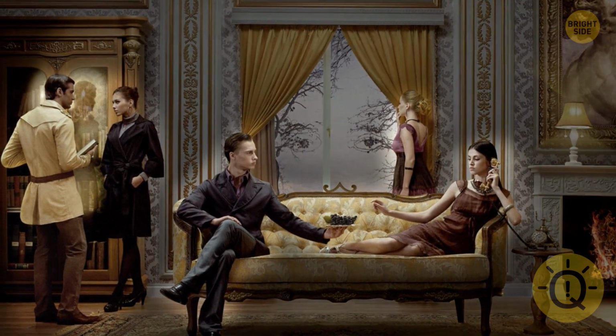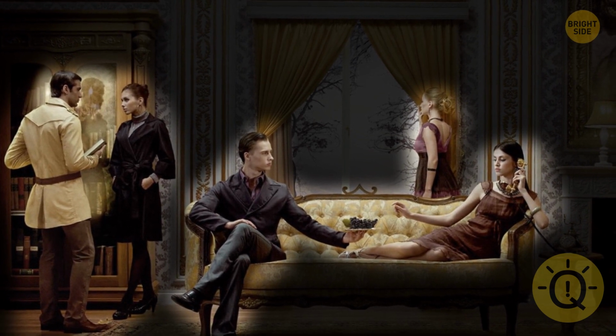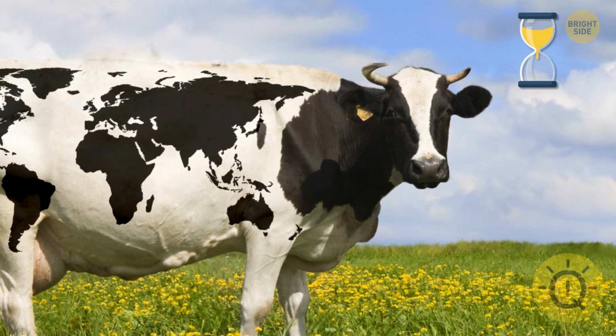Do you see a room full of people? You most likely enjoy being the heart of the party. Performing on stage is no problem for you. If you see a face in the window, you feel most comfortable when you don't have any eyes on you. You'd rather help others and be genuinely happy for their success. Time for the next picture.